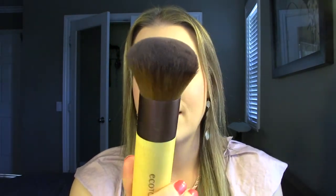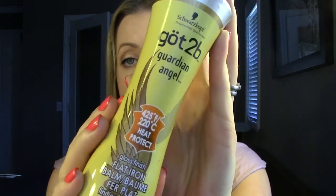The last two things are not makeup — well, one is for makeup. It's a brush from EcoTools. I love all my EcoTools brushes and I needed to replace my kabuki brush. This is actually their bronzing brush but I'm going to use it as a powder brush — it's so soft, dense, and smooth. The last product is from Got2Be — the Guardian Angel Gloss Finish Flat Iron Balm Spray. It's a heat protectant that's supposed to make your hair glossier when you flat iron. Today is the first day I used it — only a couple dollars so I wanted to try it out.